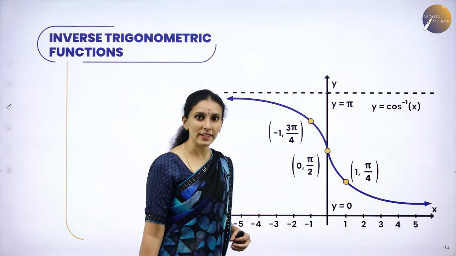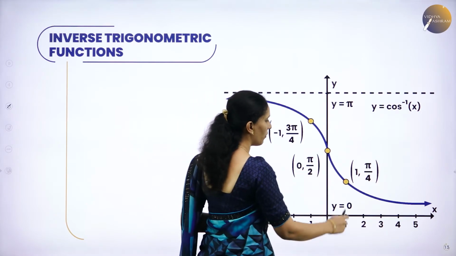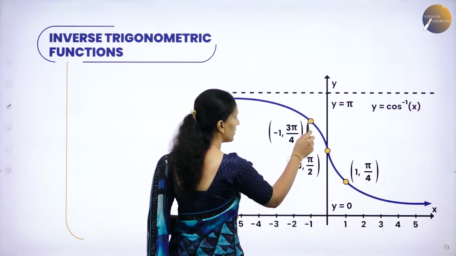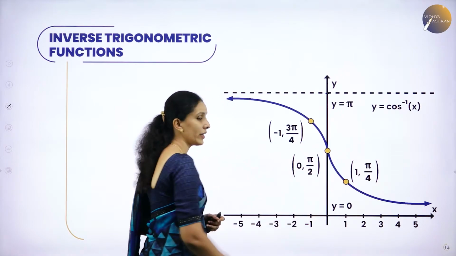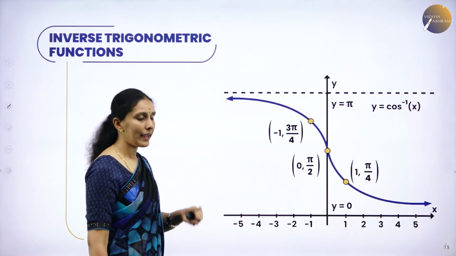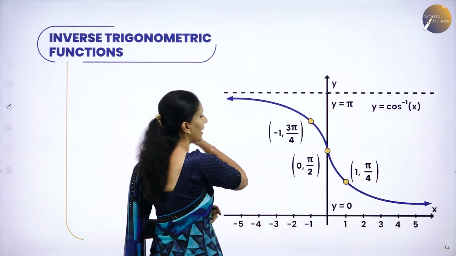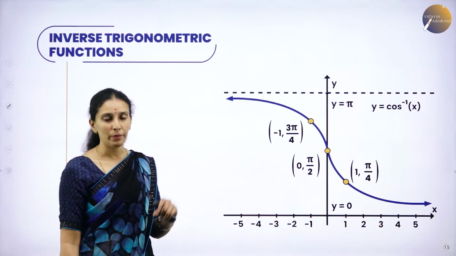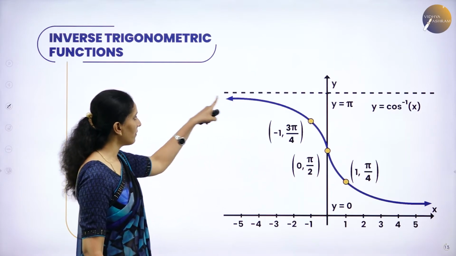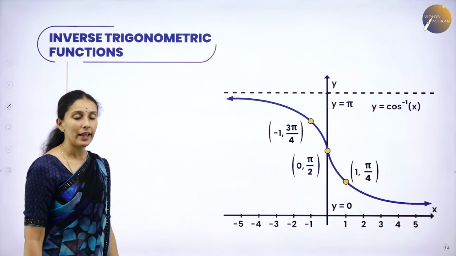So the function is cot inverse x. We can clearly say, here for 0 it is pi by 2, for 1 it is pi by 4, for minus 1 it is 3 pi by 4. So clearly the values are included here. So this is minus 1 and the point is 3 pi by 4, and for 1 it is 1 comma pi by 4. And again for 0 it should take the plus infinite values, and for pi it should take the minus infinity value, because cot pi is infinity and cot 0 is also infinity. Hence, the curve goes like this towards infinity. So this is the graph of the cot inverse function.